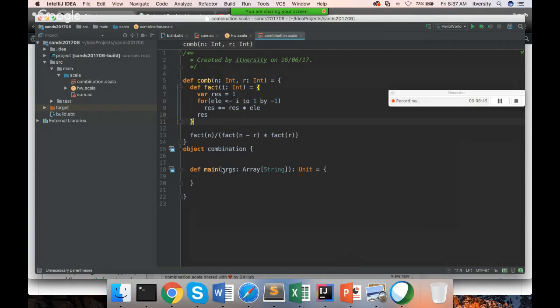Now you can invoke the function comb to get the combination for 2 integers from your main function. Okay, so first I will hard code. So here I will just say comb of 4 comma 2. What is the value of 4 comma 2? It will be 4 factorial divided by 2 factorial into 2 factorial, means again divided by 2 factorial, which means 12 by 2, which means 6. It has to return 6. So the combination function has to return 6 in this case.